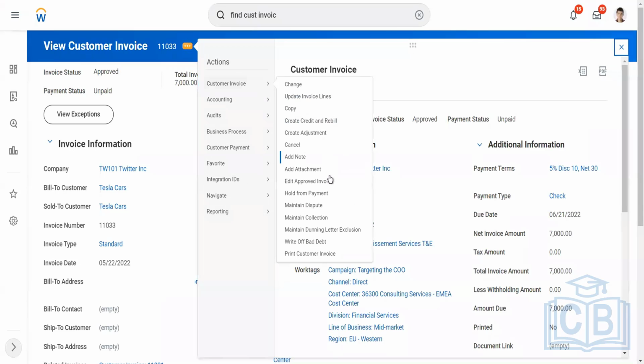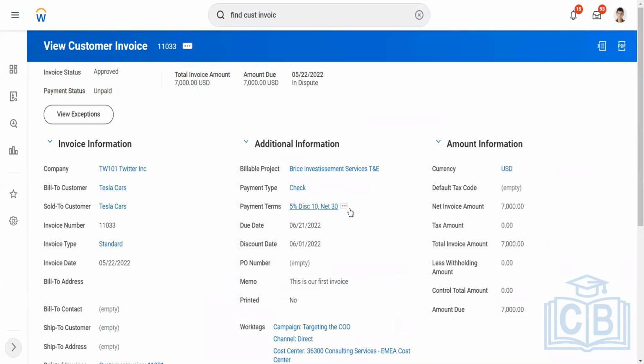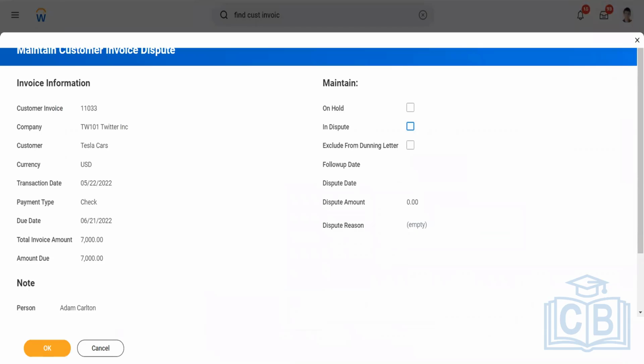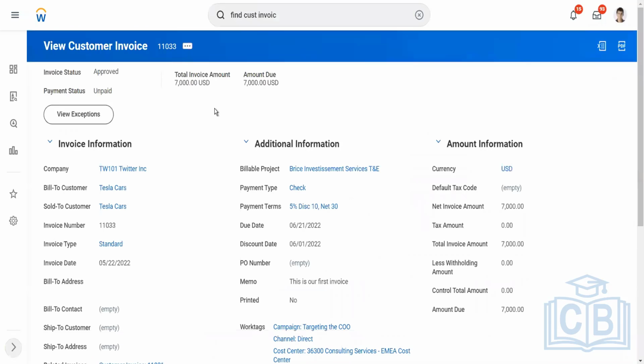So again, you could maintain dispute, and you uncheck this option here. It will just wipe all of the details. Hit OK, and you can see it has been released.